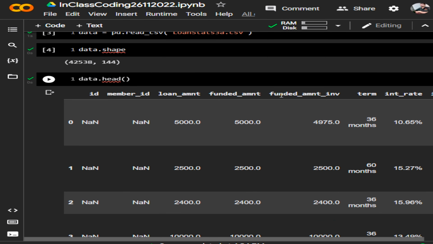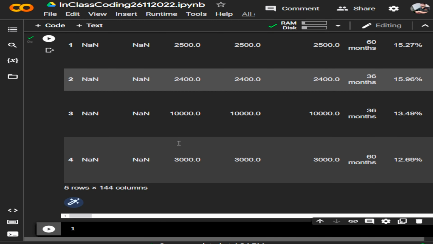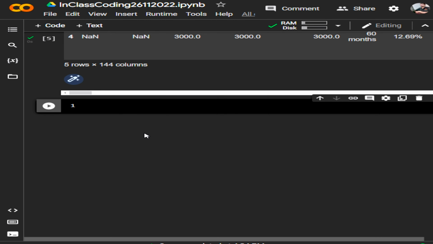So I think we already have seen the shape, right? The shape is 42,538 rows and 144 columns. Okay, let me look at the info.